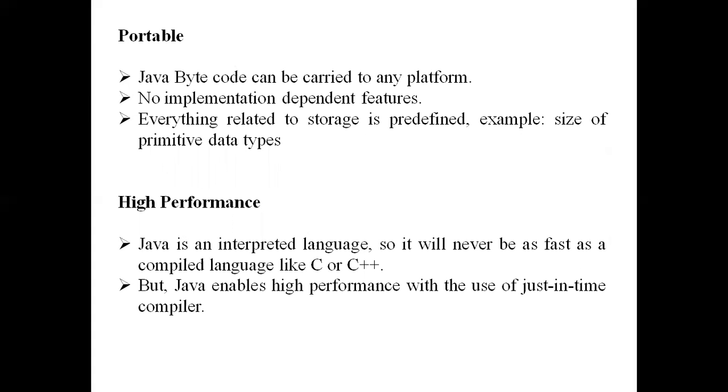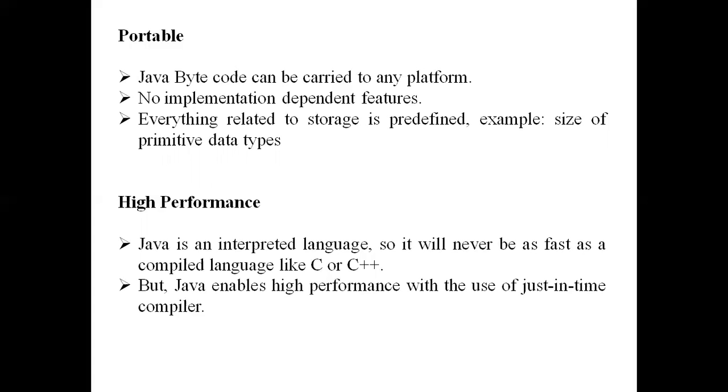Next, coming to portability. Portability is achieved through Java's architecture neutrality and through a strict definition of the language. So there are no implementation dependent features. Nothing is mandatory in terms of implementation here, so for that reason, it can be executed on any other machine. Everything related to storage is predefined. This is also one of the advantages of portability.